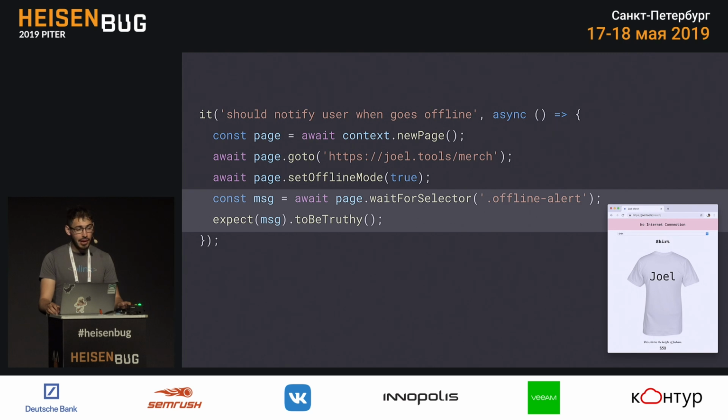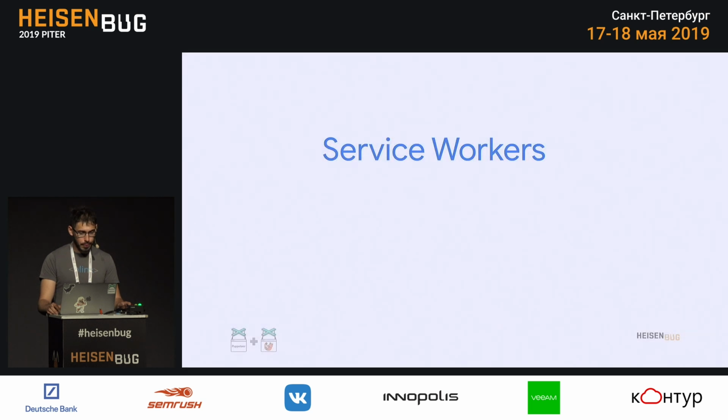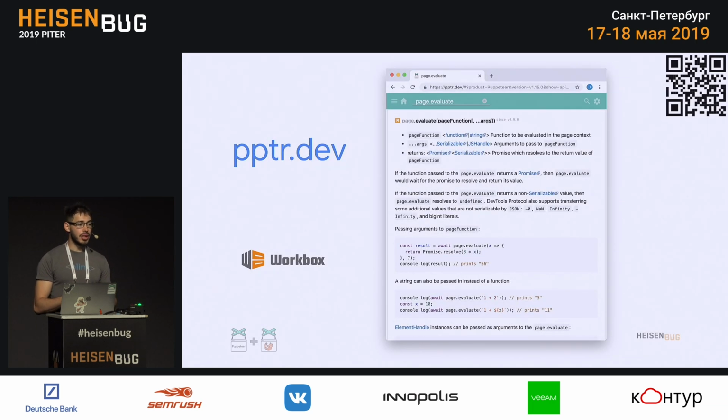So now, if our website supports offline mode, chances are high that we actually have to deal with service workers. And service workers are a new set of APIs on the web. These are really complicated beasts. They help us with caching, and they can do many different things, but they're hard to use and hard to configure. So when we were doing service workers on our puppeteer.dev, we actually used a special library called Workbox. Now, Workbox takes some time to configure as well.